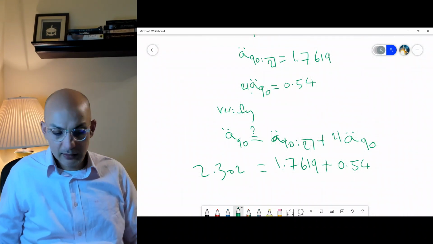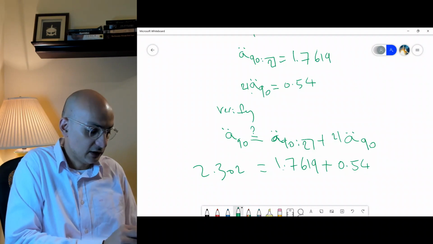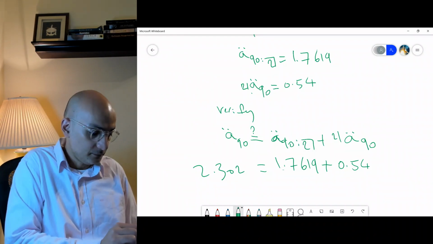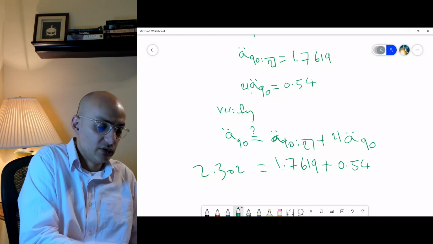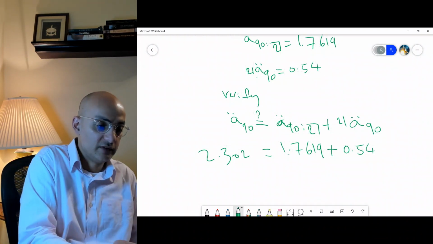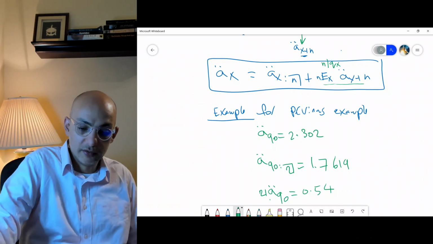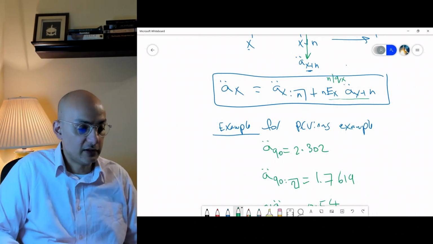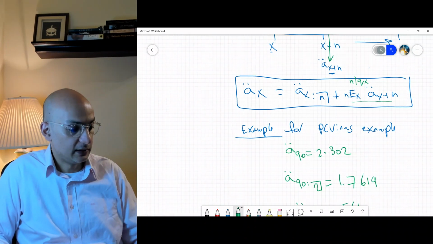If there is a little error, it means it's because of calculation error. I will verify myself, and I hope you can also verify yourself. Correct. It's 2.3, which is exactly the same thing, right? So this is a very important relationship. We need to keep it in our mind. Lots of questions can come on this relationship. Many questions can happen on this relationship. It's very important to look at this.